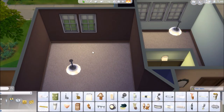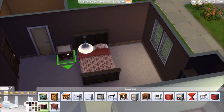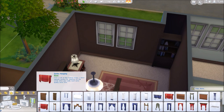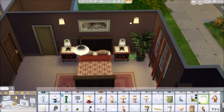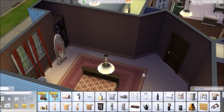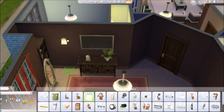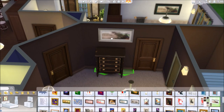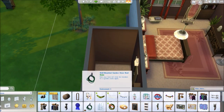And now I'm going to start on the master bedroom, and I give them their own little bookshelf over there in that corner, which was just empty space, but I thought I'd use it. The colors in here are very red and brown based, I guess. I really liked that. I don't know why, but with master bedrooms, I almost always make them very neutral colored. I feel like you can't really have really girly colors in there because the guy that's in there won't like it. And you can't have really masculine colors because the girl won't like it. If it's a master bedroom where a couple is in it, I feel like it should be neutral and have aspects of both femininity and masculinity to tie it together, like they're both coming together. I don't know. I'm rambling on now.